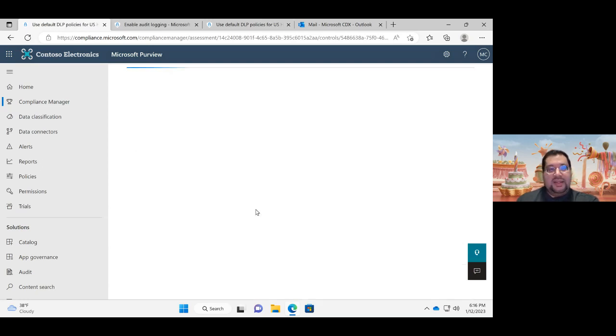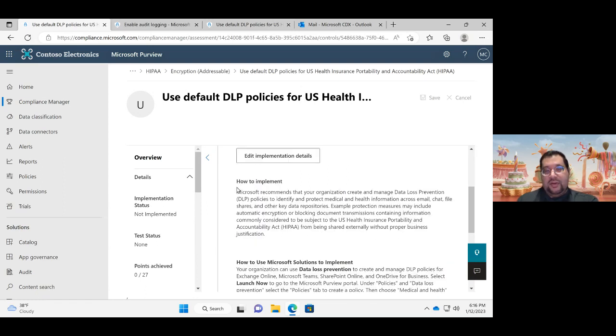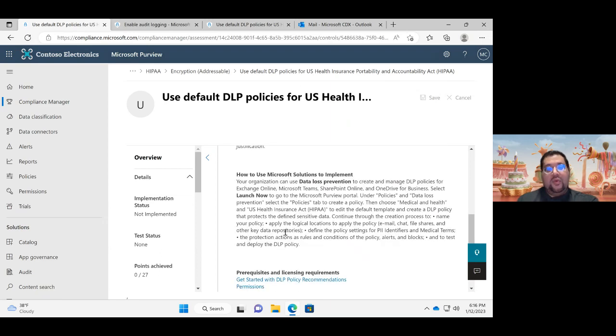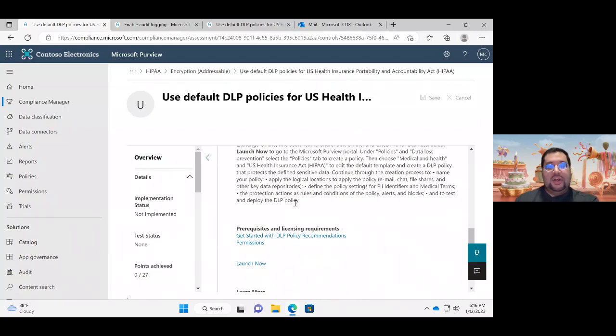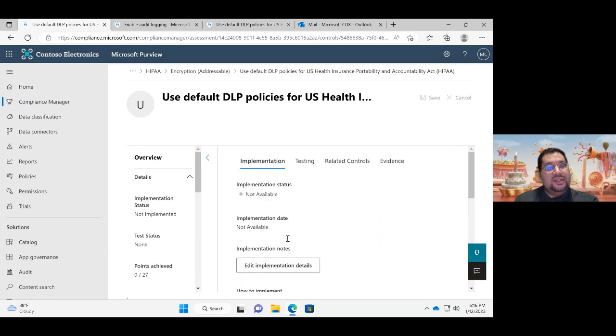Well, let's click on something like DLP right here. This will give you instructions right here for how to implement this. So if you're not quite sure what to do, you're not quite sure what tools to click on, you don't need to wander around. You don't need to go look up additional documentation somewhere else. It gives you the links to the information you need right here, the prerequisites, and it even gives you this handy Launch Now button. The Launch Now will take you to the specific section of the Compliance Center, or if it's somewhere in the Security Center, it'll link to Defender or to Sentinel, to whatever the relevant portal is for you to start implementing the control.